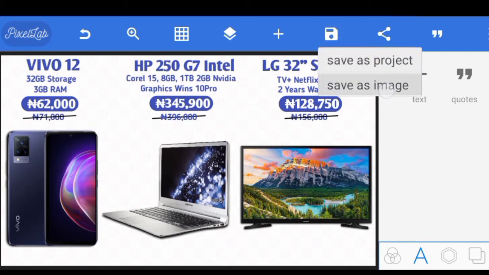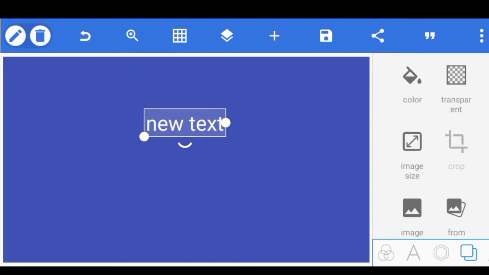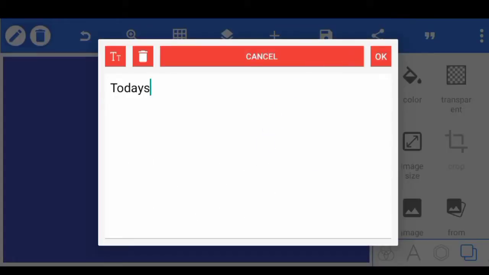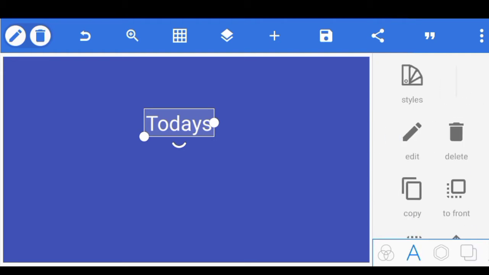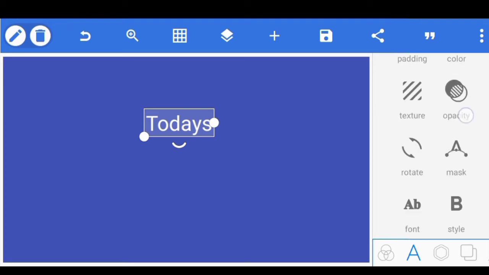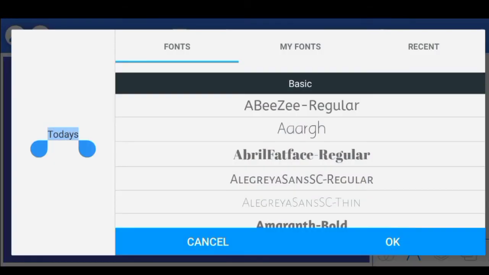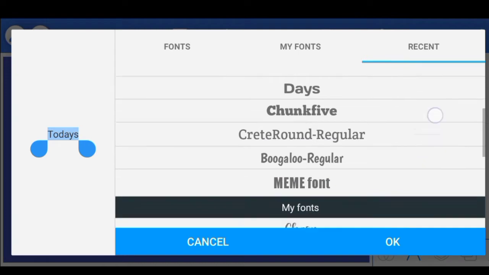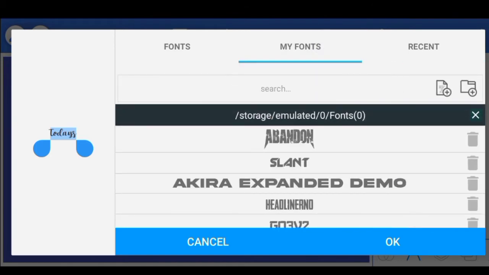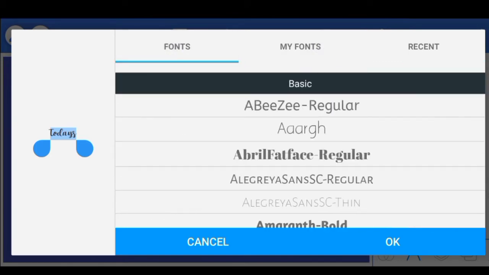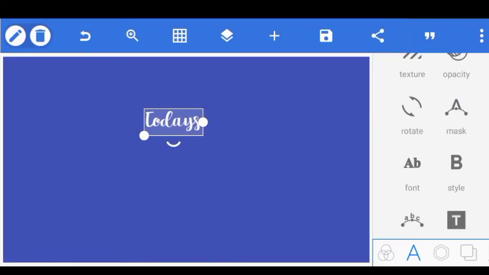So save as image. Alright, so we need to create a screen, and that's the first screen that you see on the video. We say today photography. Okay, so now come to capital A down here, then go to font. Now I'll just go to my recent and show you. Okay, I use Shazi font, so I should be able to update a font. I will surely update it. If I'm using PixelLab, I'll update a font on it that you can use.